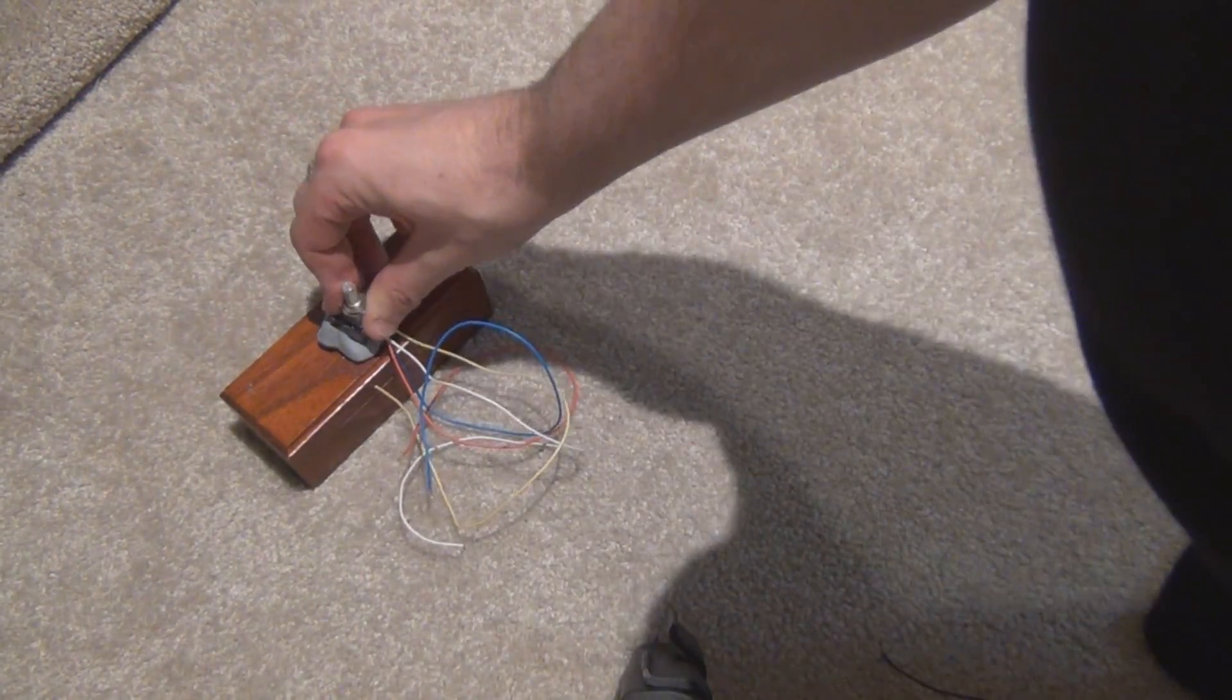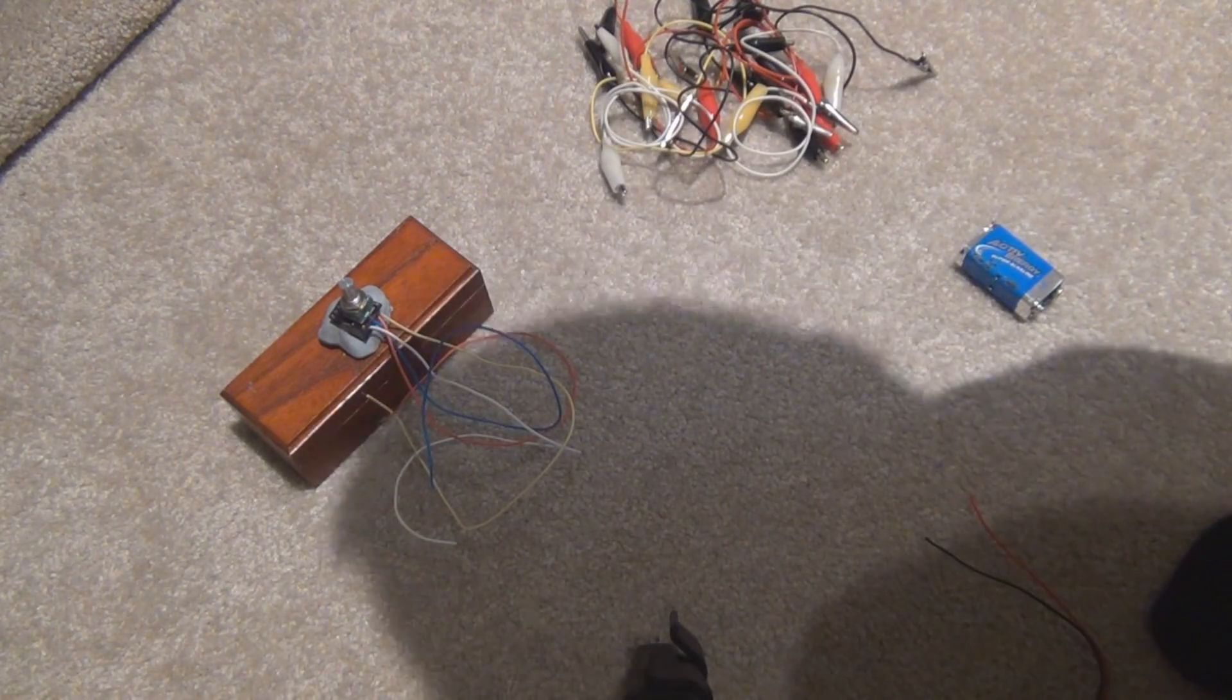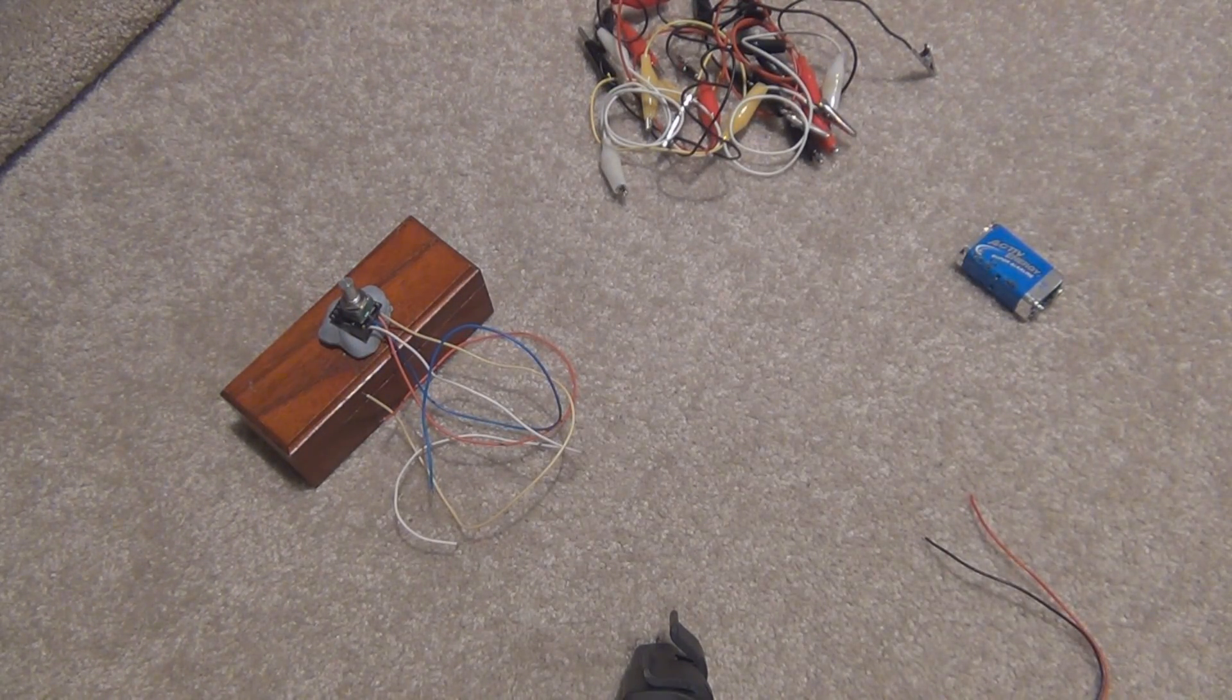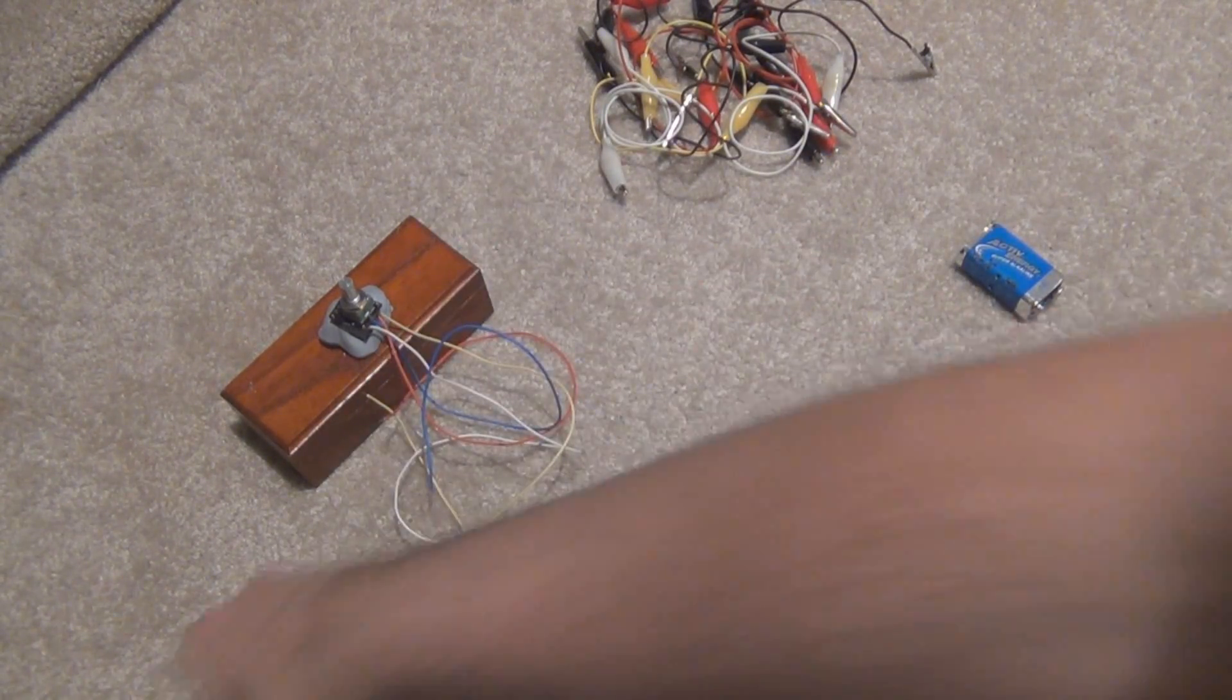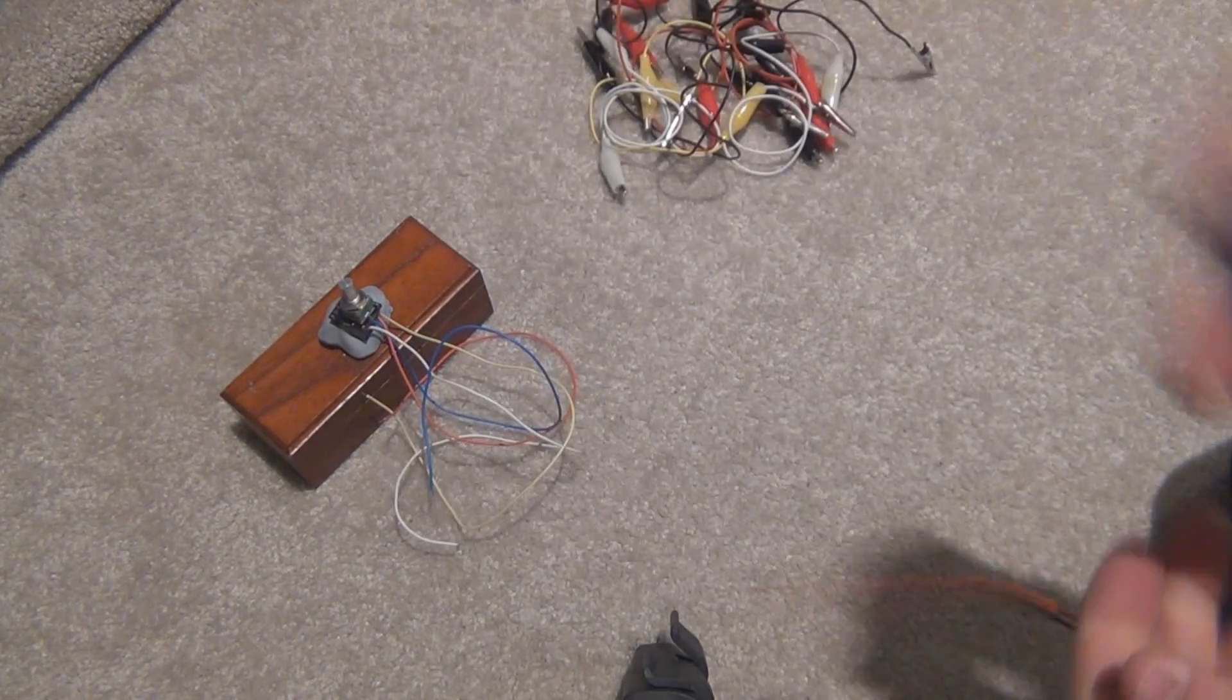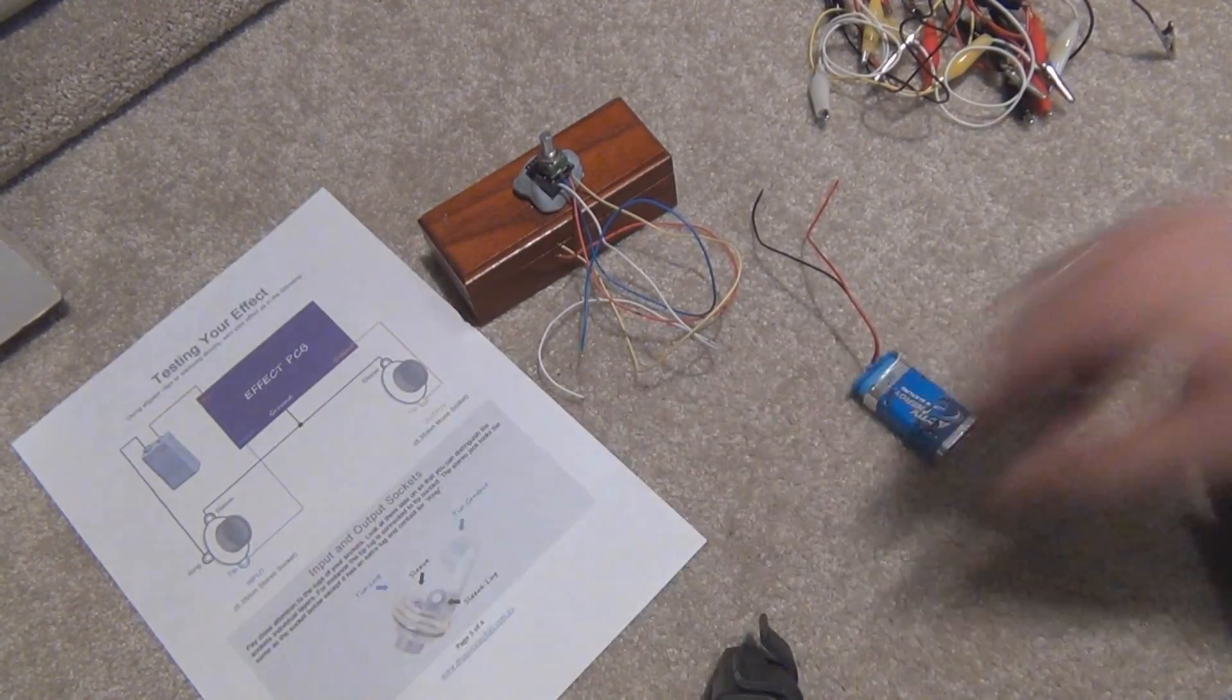So I'm just going to blue tack the effect down onto this board here while I'm connecting it up. And I usually use alligator clips because soldering it is a bit permanent. And this is actually a fuzz that I've built into a 1590B. And if you want to actually put it inside an enclosure, it's best not to solder it. So I'll be connecting it up with alligator clips. So it's just a matter of logically following the wiring diagram here.